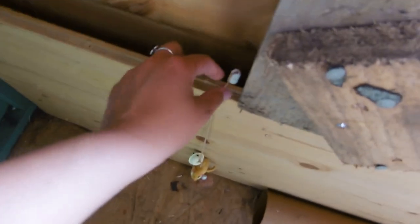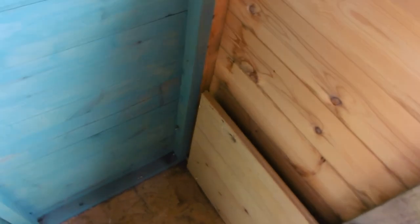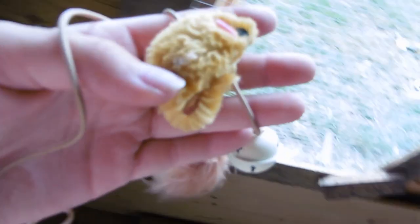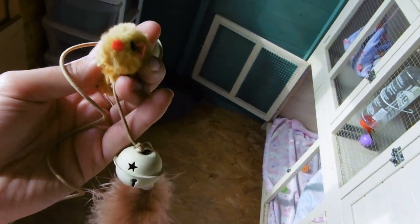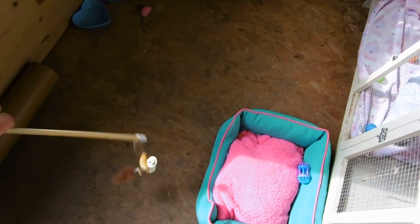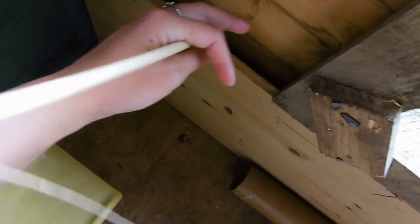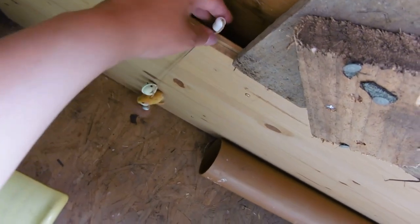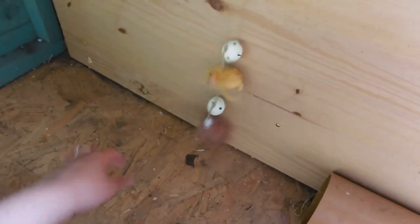They also have this wand toy. I was going to buy some really cute ones from Pets at Home but then I saw this from Poundland and I thought I'm not wasting money. So it's got a little mouse in it, some balls and a feather, and I can play with them with it. For now I'm just going to be putting it down there so it hangs like that if they want to come and play with it on their own.